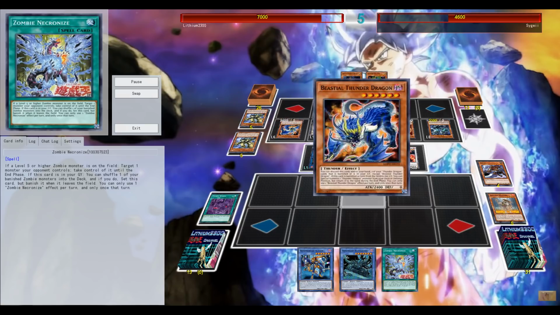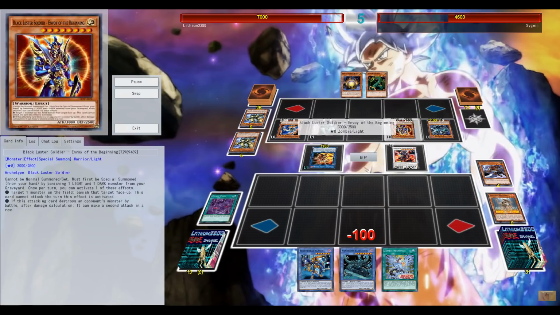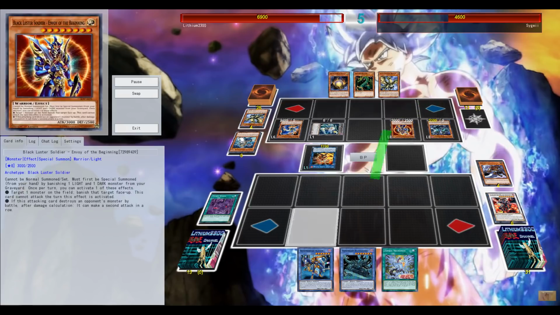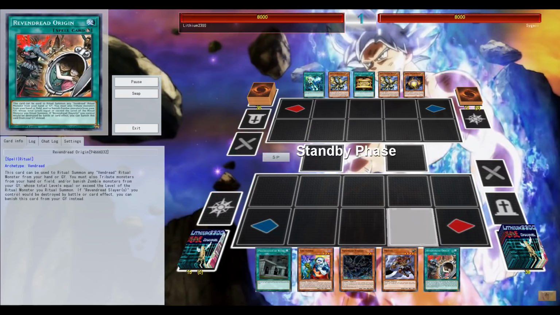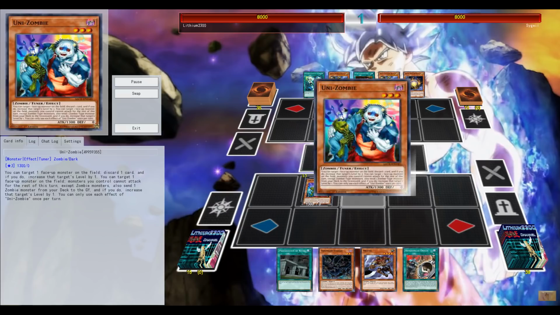Maybe I should have, since it's reusable. Yeah, I probably should have done that, right, since I would have been able to just set it back again. But here, as you're seeing, it didn't really matter that much. He had enough fuel to potentially go for the OTK during his turn.